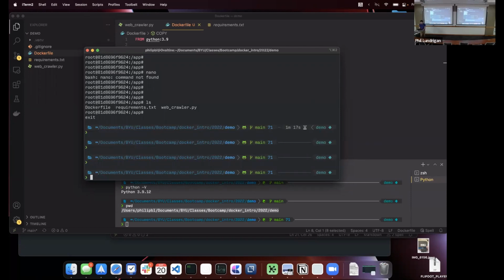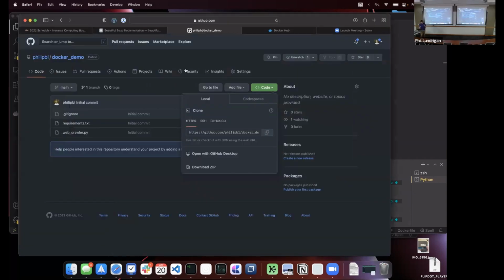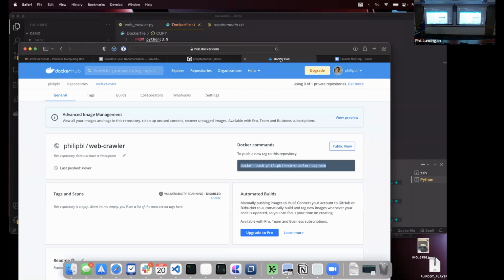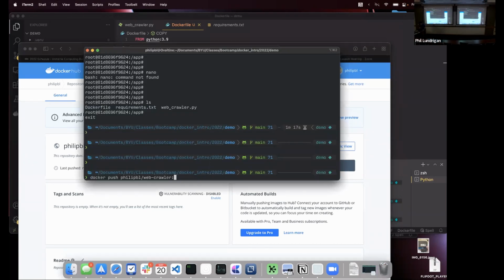So let's now get into the server. Should we? Okay, this is the part I'm not so sure about. I like to show you the preferred way, which might not work. Similar to how we said, well, we have this code here. How do we get it to the server, this code? Okay, let's do it on Git, Git and clone it. Docker has a similar system for Docker images. That's where like the Python came from, called Docker Hub. GitHub, Docker Hub. And so I created a Docker Hub image for my web crawler. And this one I'm not so sure about if this will work. So in theory, it's telling me I can just push to it with this V1.